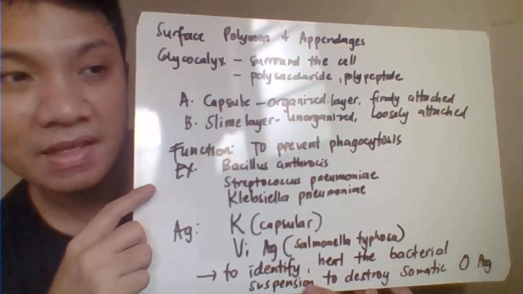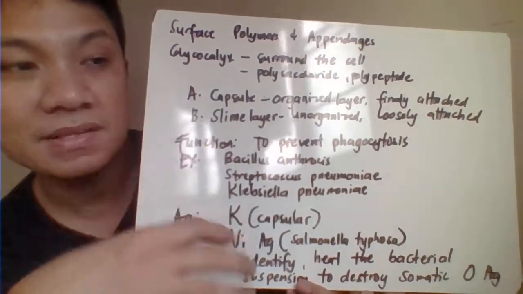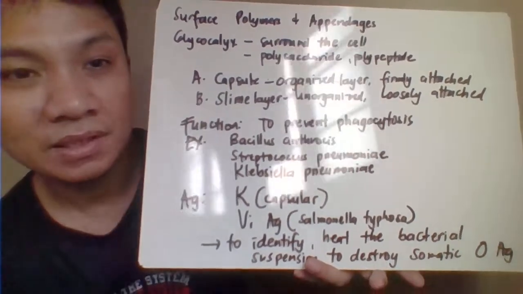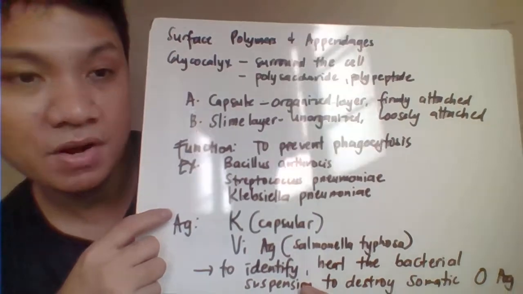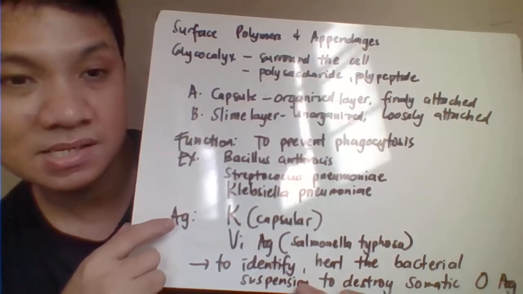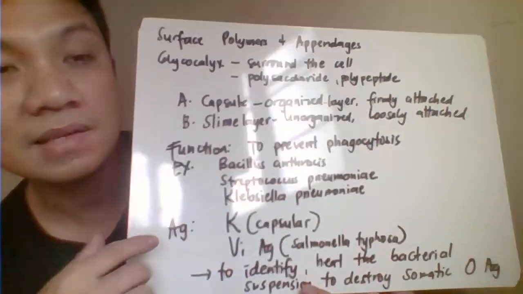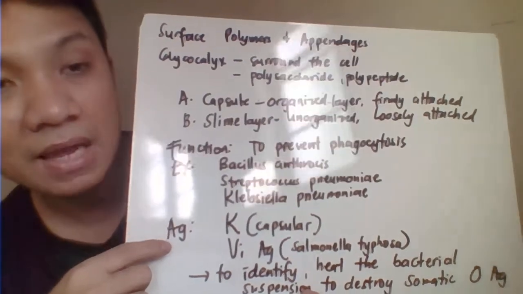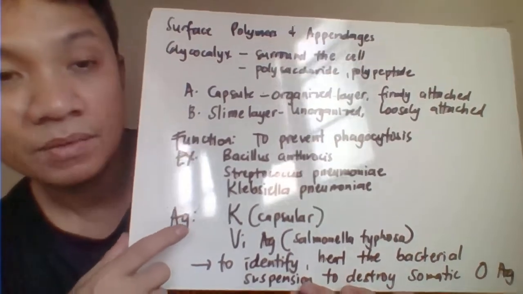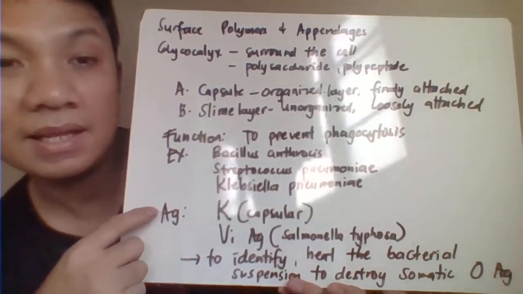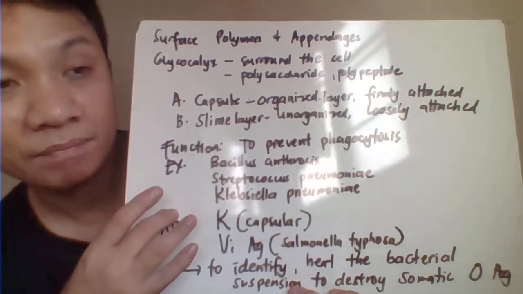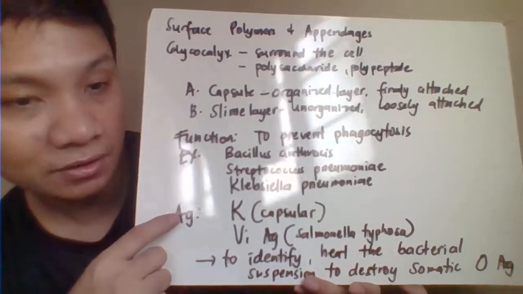Okay, the main function of the capsule here, so since may extra layer pa siya after the cell wall, ang nangyari ay this is one of the virulence factors of your bacteria. So that would allow them to escape from the recognition of your phagocytes. Since may nakakoat sa kanila, nakatago sila sa kanilang capsule, hindi sila makilala ni phagocyte. Remember that your phagocytes are those that try to kill the pathogen inside your body. Pag hindi ito makilala ni phagocytes, mangyayari, hindi sila mapapatay. And therefore, hindi ka gagaling sa sakit if you have been infected by this one. So, making this one their virulence factor.